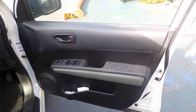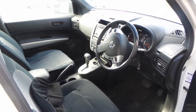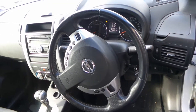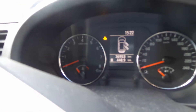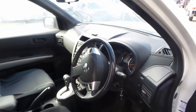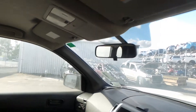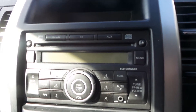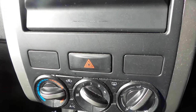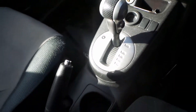This X-Trail is fitted with a black cloth interior and has power windows and power mirrors. An airbag kit. A nice good steering wheel. Really low kilometres for the age of the vehicle and the work they normally do — 36,000, or 37,000 you might as well say. Extremely low. Cloth bucket seats. Upper glove box. Some sun visors and an interior mirror. Factory CD player. Heater and AC controls. Automatic front-wheel drive transmission. Nice clean console on this one.